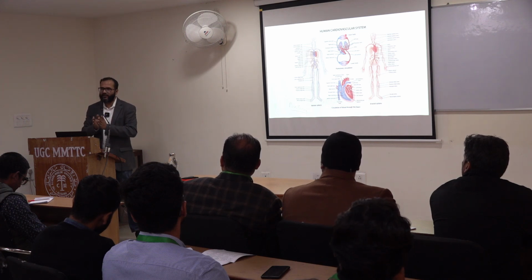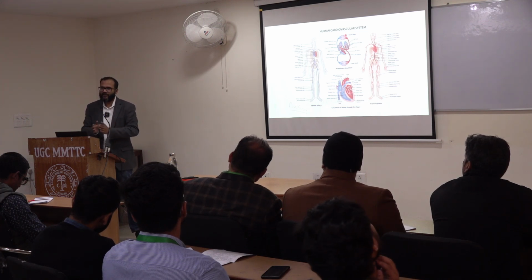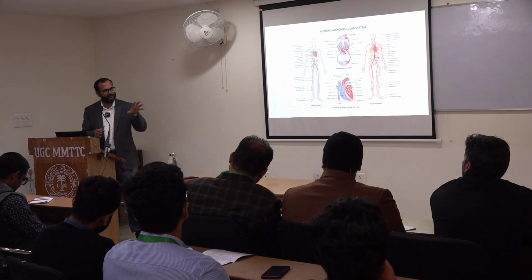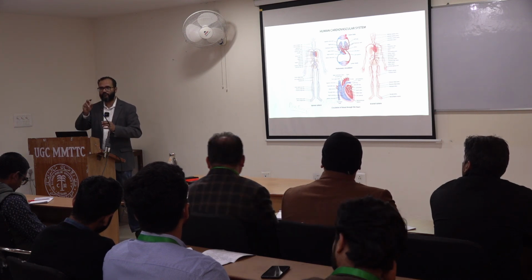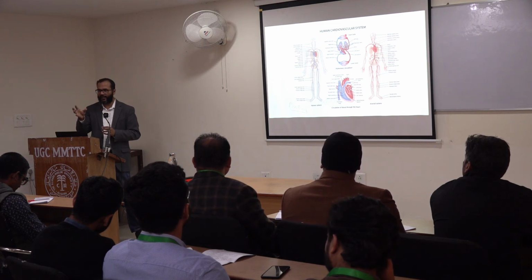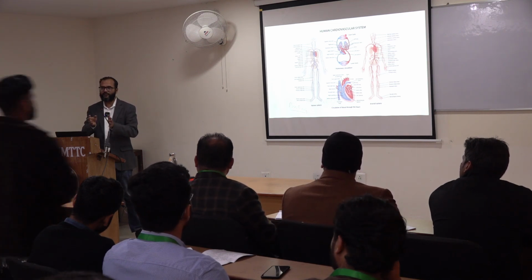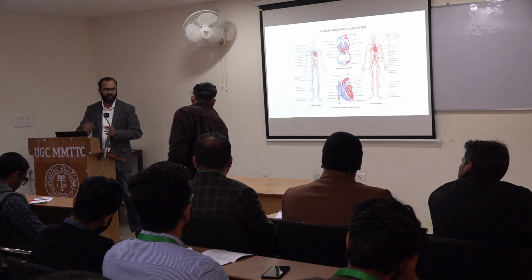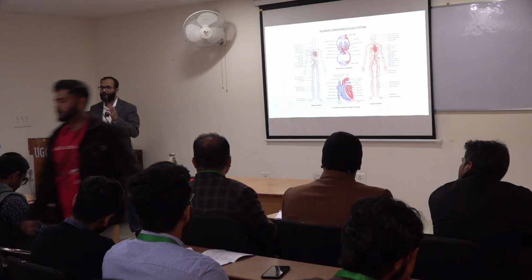The arteries divide into smaller arteries, they divide into further smaller arteries, and by the time it reaches the organ tissues, it is called an arteriole. So an arteriole is a smaller artery, but it is still muscular and it can contract and relax, and it divides into very thin vascular structures, which are called capillaries.